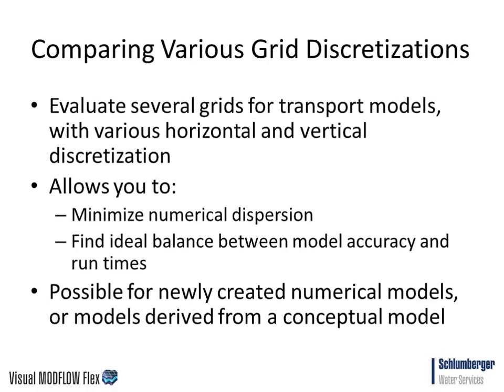The other big benefit we have in VMod Flex is the ability to compare various numerical grid discretizations. So if you worked with transport models before, you know that the right grid resolution can have a significant impact on the numerical dispersion or the accuracy and the run times that you have for your transport model. So if you build your flow model in a conceptual model approach, this allows you to evaluate several grids for your transport models with different horizontal and vertical discretizations. Thereby, you can minimize the numerical dispersion and find the ideal balance between models that don't run too long, such as several days, but still provide enough accuracy in the areas of interest.